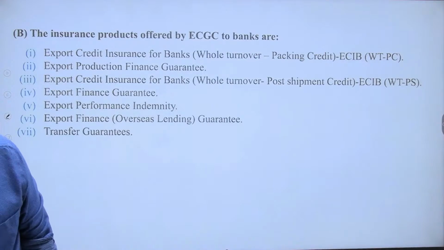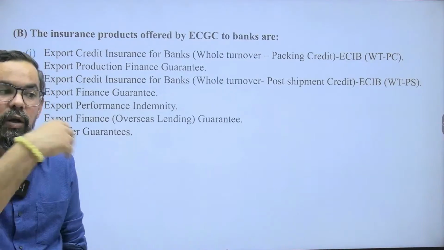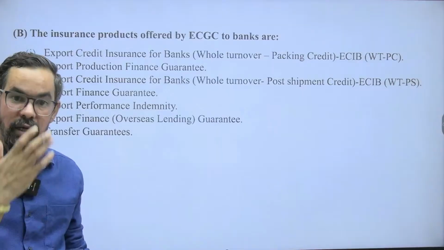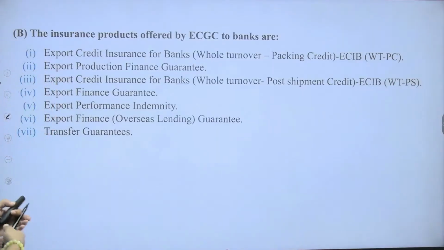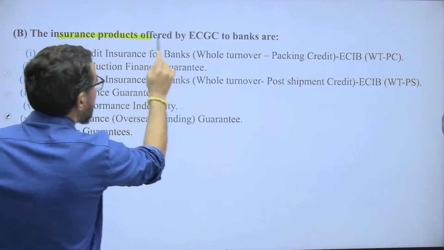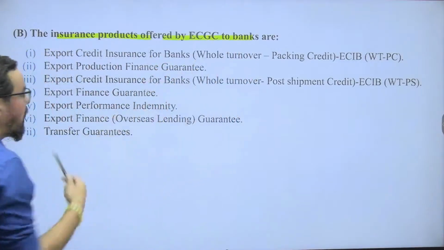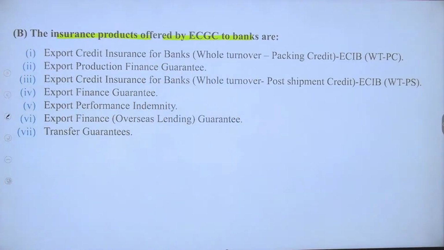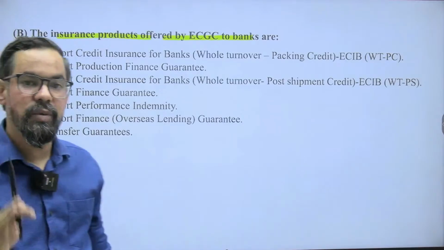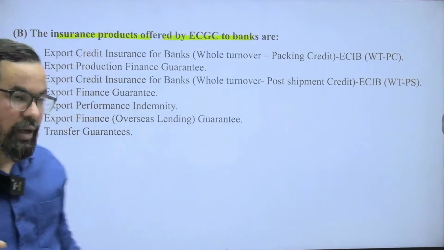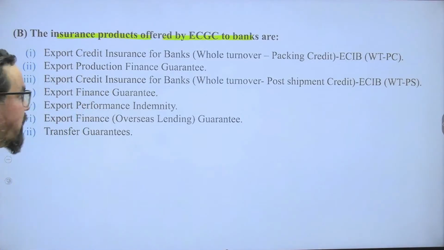Sometimes you'll also get some sort of confusion around these particular ones, but as much as you practice now, they will be helpful. I'll give you a basic idea. The insurance products offered by ECGC to banks, so services provided, like insurance policies which are generally provided by ECGC to banks, or to the bank finance basically.